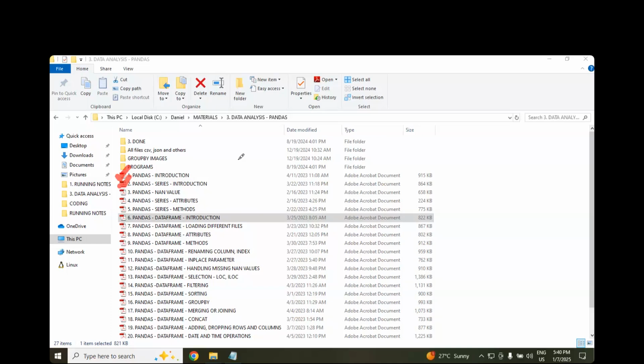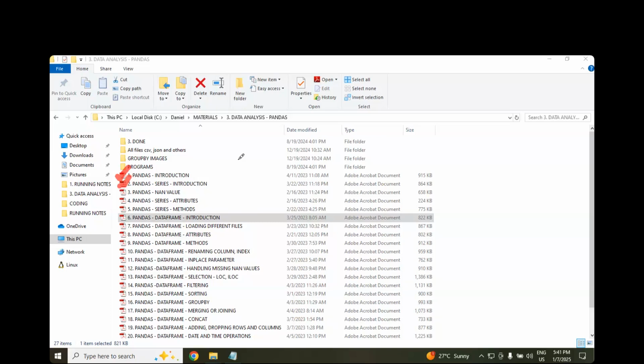Attributes return information about the object. Yesterday we have seen certain attributes: values, index, dtype, size. After that, we have seen about the methods. Let me tell you, a method performs an operation.